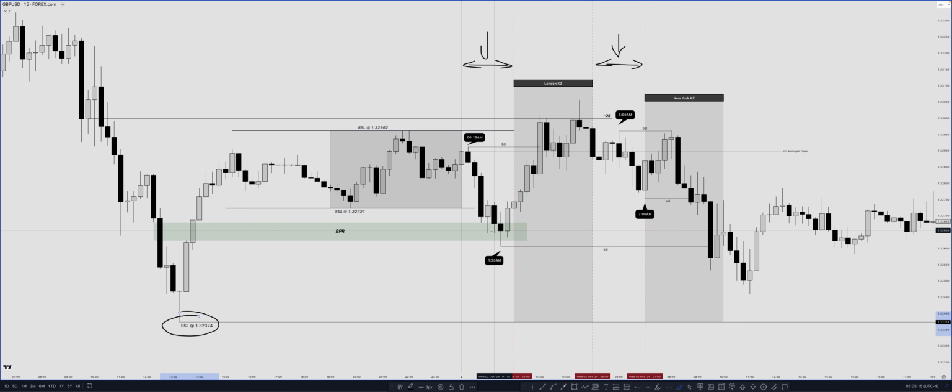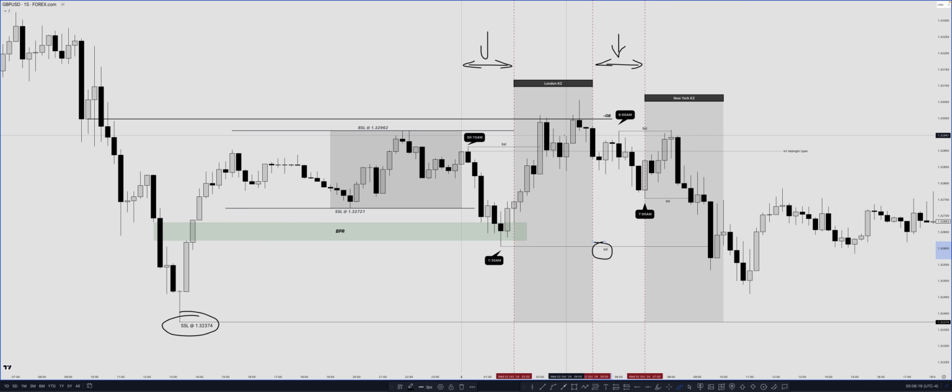Because this was very clear that this is not going to be a low of the day. Why? Because it formed before on Killzone. It ran sell-side liquidity, into a PD array. It left all this buy-side liquidity open. And the first move that happened was lower. So for the sake of this video, ignoring all the stuff that happened on the lower time frames and higher time frames, you can instantly tell that this is just not going to be low of the day. That means that this is our sell-side liquidity that price will aim to take out, and exactly that happens.